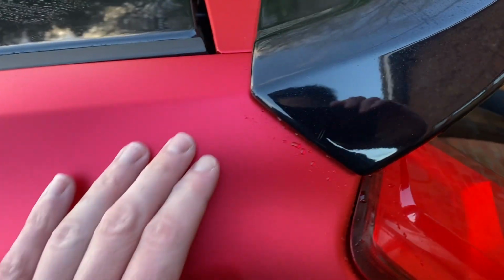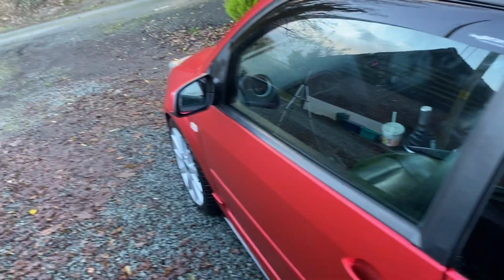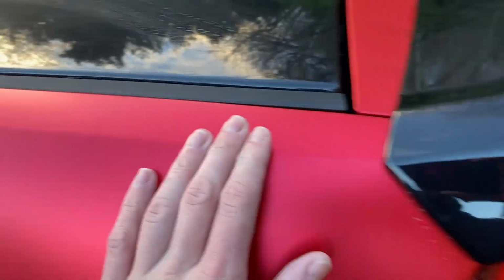And also like up under the spoiler, because of the sort of curvature of this and because we were kind of scared because of the distortion we got on the bonnet, we weren't really heating and stretching so much at this point. We were doing it to an extent when we needed to, but we weren't doing it that much.